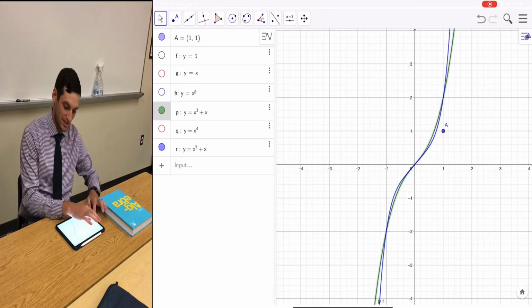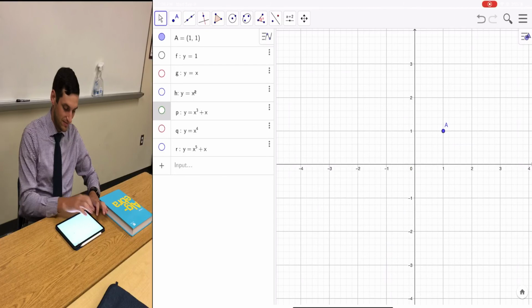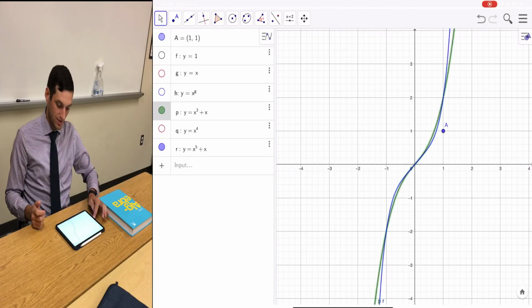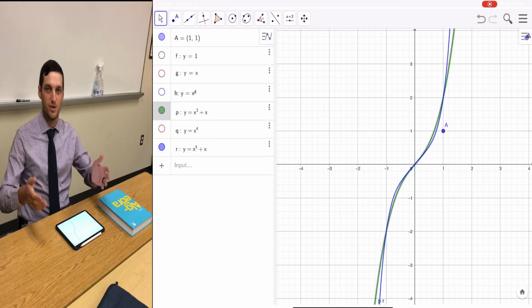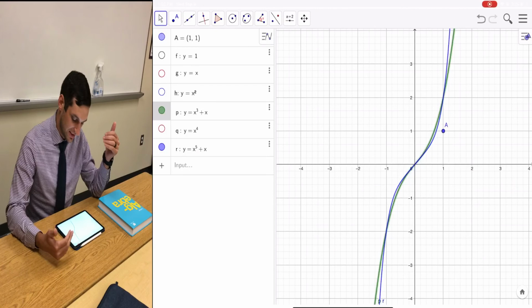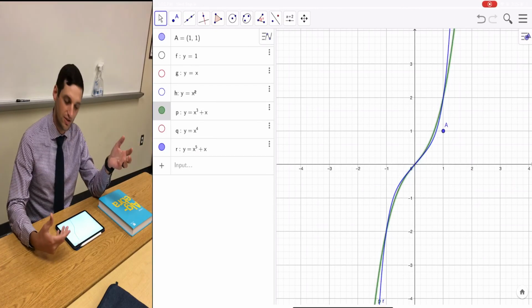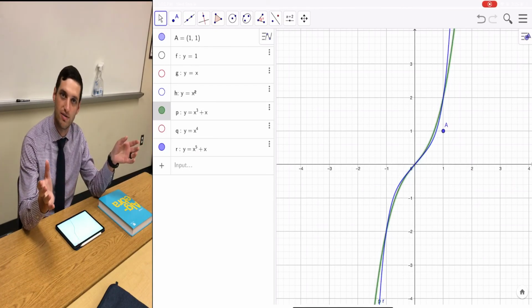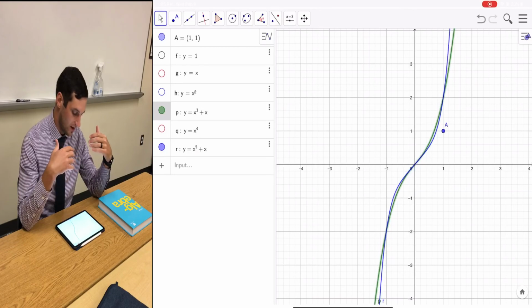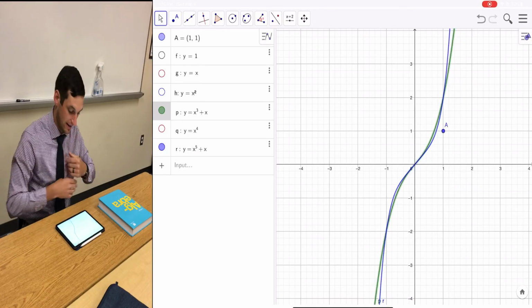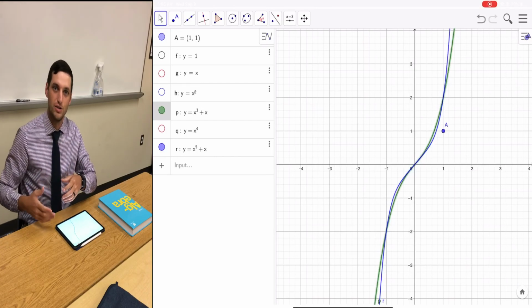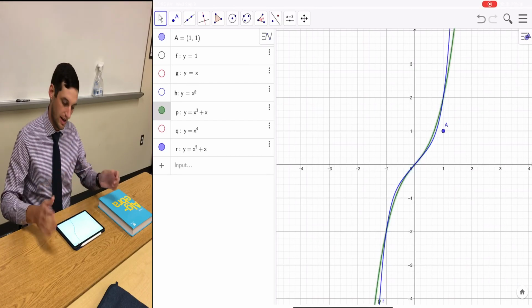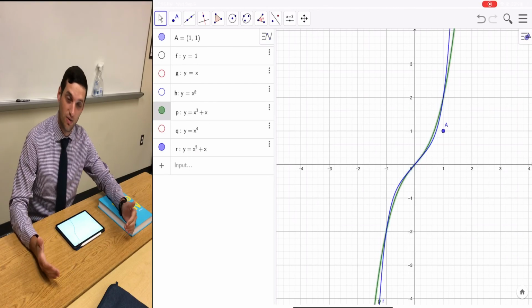I mean, if I was to hide one of them, it's hard to tell which one's which. It's like I almost forget which one's the x to the 5th and which one's the x to the 3rd. So the similarity in the degrees is important for us to understand whenever we're modeling algebraic functions. Now, we'll get into what it does whenever I add an x to the 4th to a degree of 5, or an x to the 3rd to the degree of 4, or whatever. We'll get into what that means later on.